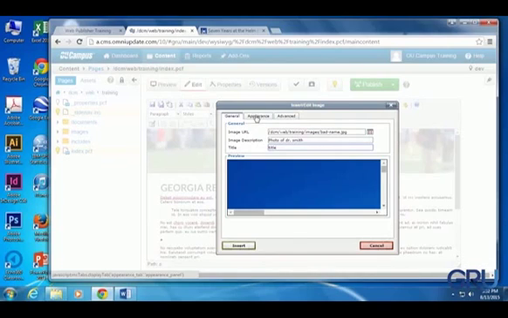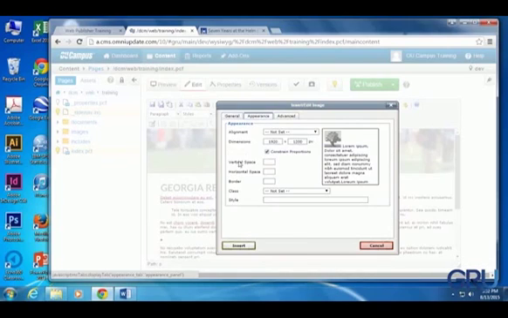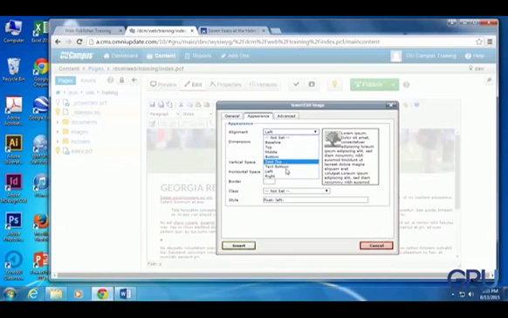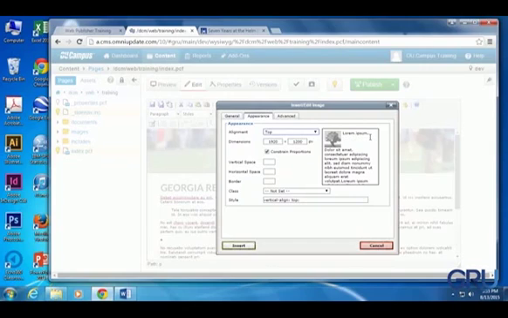Then I'm going to look at my Appearance tab. This is where you can control how the photo is going to be presented. You have your alignment options. You can do left side of the page with the text wrapped on the right-hand side, or reverse it, right-hand side of the page with the text on the left. There are some other ones, but most of them are very weird formatting. This one puts a line of text at the top of the image, then wraps the other stuff behind it. You'll usually want to stick with left and right.